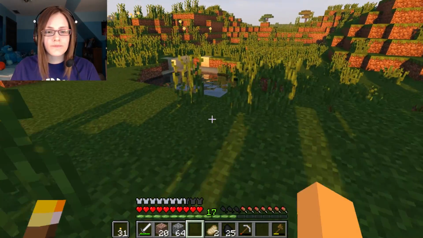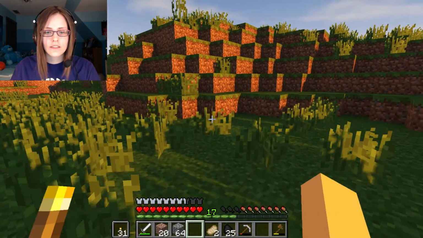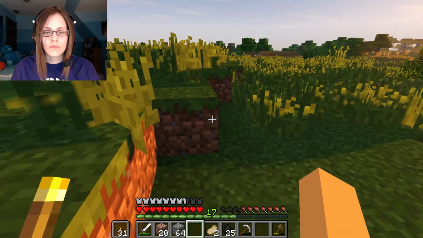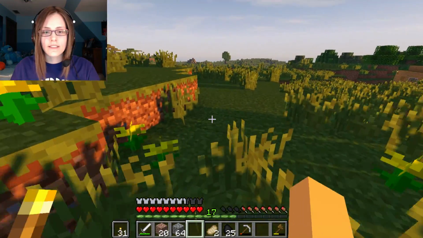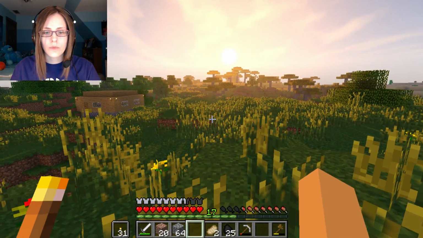Ooh, what's this water? You can see the water still looks kind of fancy. This one does have different lighting. I think it's brighter, but it's still got obviously some darkness, right? I don't know exactly how dark the night is, but we shall see soon.